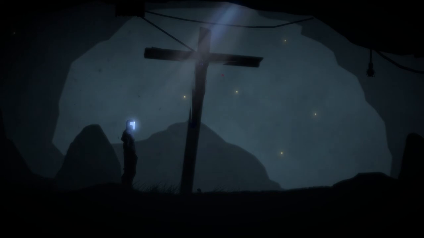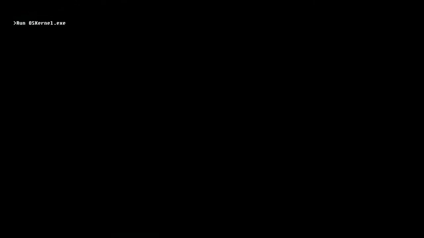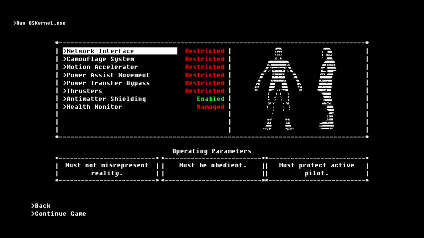You see the little screen shift where it went all weird for a second? That's where some interesting elements from this game come in. Some of the most interesting elements, I think. One of my favorite things about this game is how it involves the laws of robotics. They're not Isaac Asimov's laws of robotics, but they're a similar thing. You have operating parameters. If you look back in here, look at the bottom. Operating parameters must not misrepresent reality. In other words, don't lie. Must be obedient. Must protect active pilot.